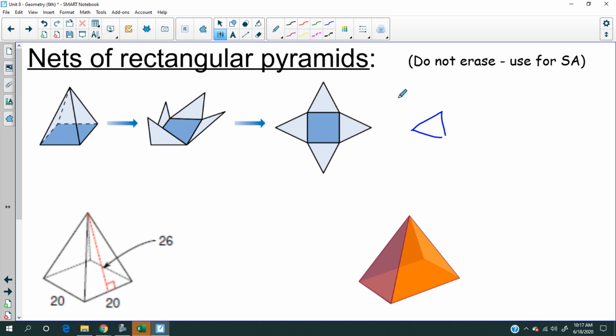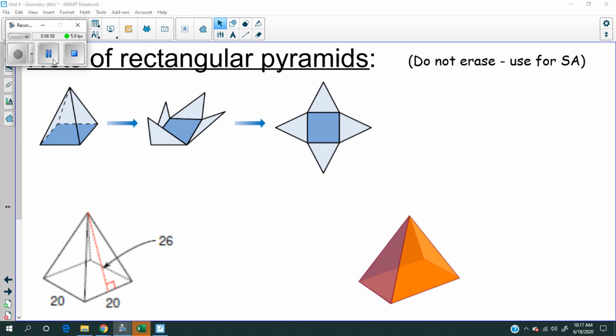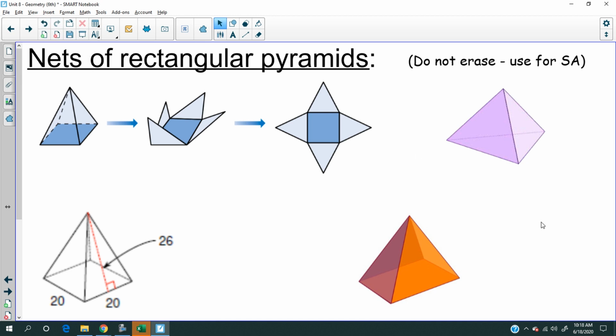Now, I can't draw this. You know what? Let me see if I can go online and look for one. Okay, and then I'll show it to you guys. Hold on. All right, I'll be right back. All right, through the magic of television, I was able to procure a triangular pyramid.